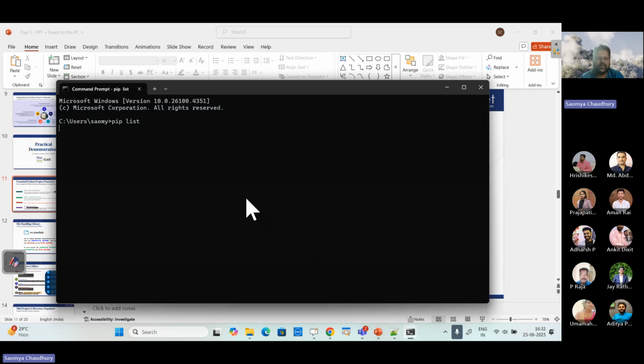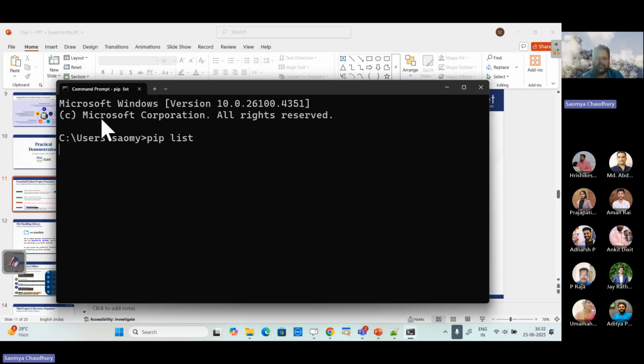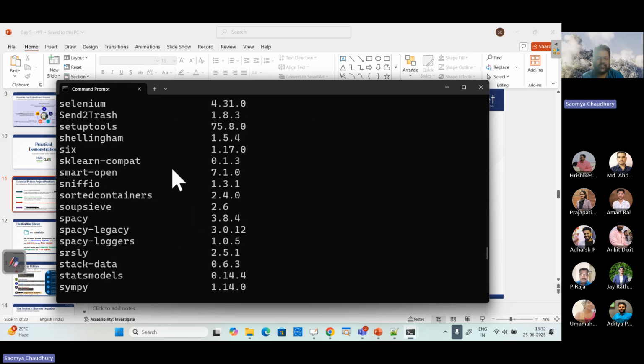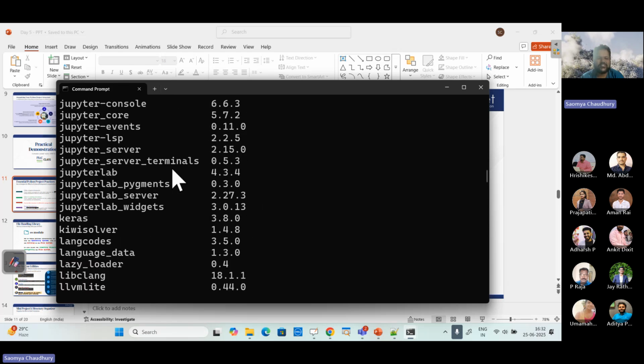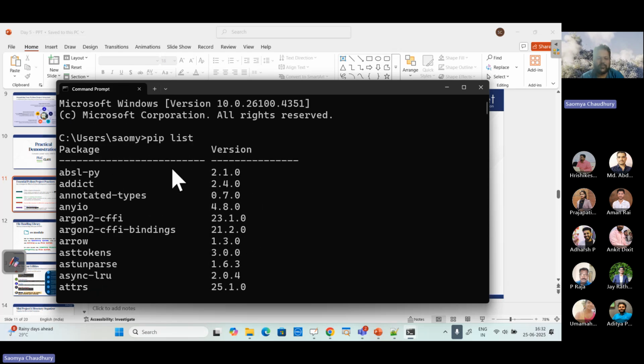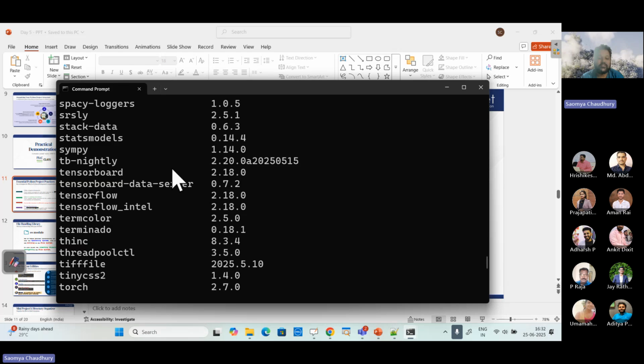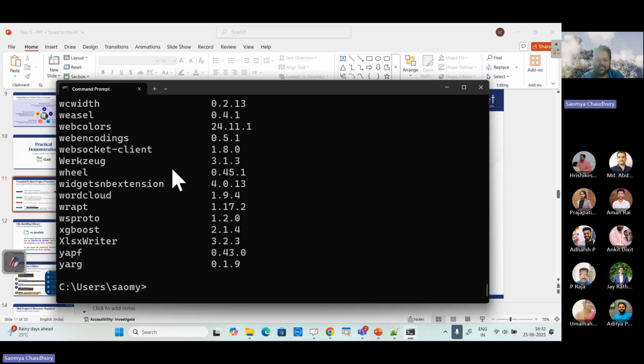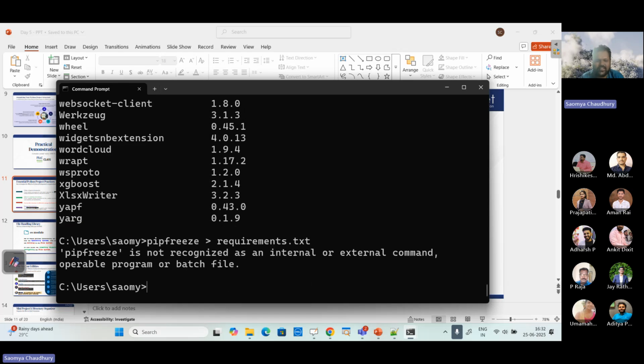And the simple analogy is, if I use this command pip list, it shows me all the relevant packages which have been installed on the system, right? I hope it's understandable. And if I say pip freeze, I can generate something called a requirements.txt file. I can do that, right? So I think you can understand the context.